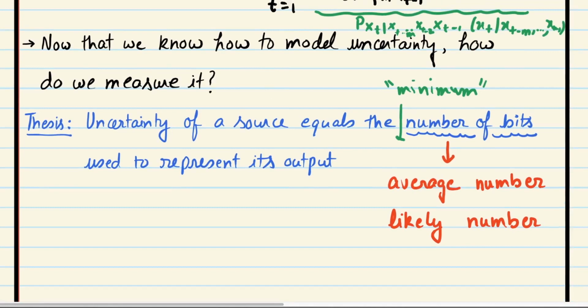All right, so we now have a sort of philosophical definition of uncertainty, and we would like to make it a mathematically concrete definition. But now we have something to work with. We have put down a very tangible definition, which is just the minimum number of bits required to represent the source. That's the measure of uncertainty. Okay, in the next video, we'll see how to convert this into a mathematical formula.